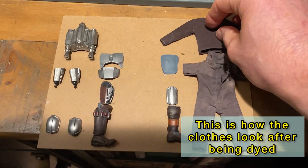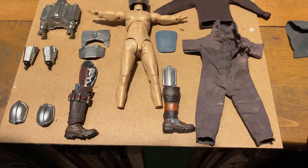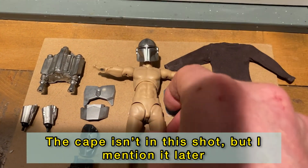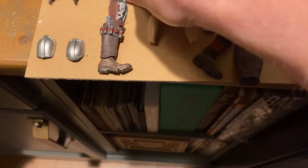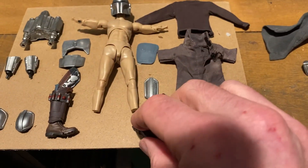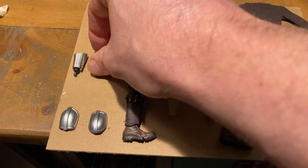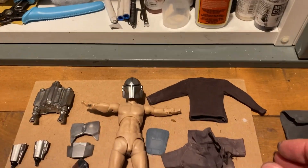Here I've got a nice breakdown of all the parts that go into this. There is the Drawman figure, cut at the shins to accommodate the height going into the boots. I've got the jumpsuit and long sleeve t-shirt dyed brown. The magnet is in the back, corresponding to the magnet on the jetpack. The boots are dremeled out to my desired height. In this case I'm using the jetpack from the Black Series. The wrist braces, when heated up, will fit perfectly onto the pegs of the Drawman forearms.